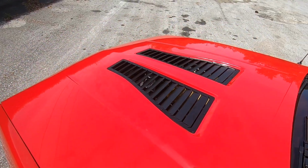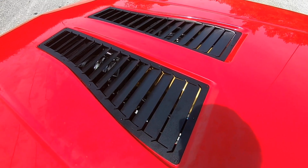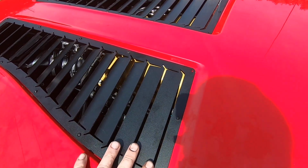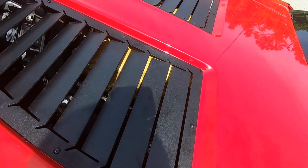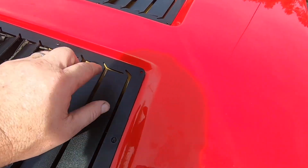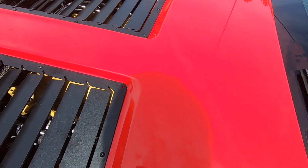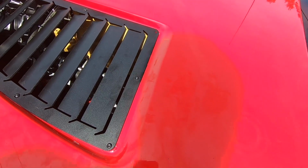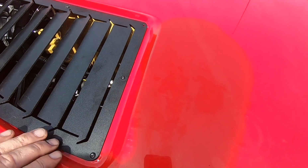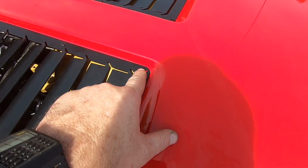Alright guys, so I haven't quite cleaned the car up yet. Still a little bit of fingerprints all over the place. But I wanted to give you a quick overview. What I love about these is I don't have a lot of clearance at all with this blower right in here, so I couldn't do the two on the corner. I couldn't put the hardware on the corner there, and I ended up using 8-32 button heads, and I painted them black. But I got them all in. They're nice and secure, except for this corner one.